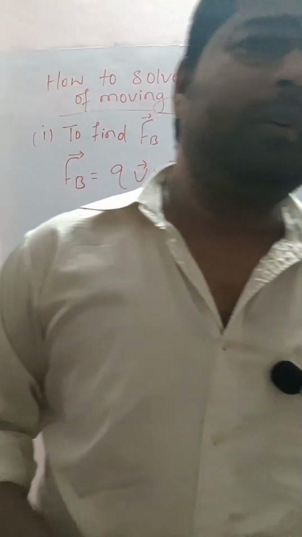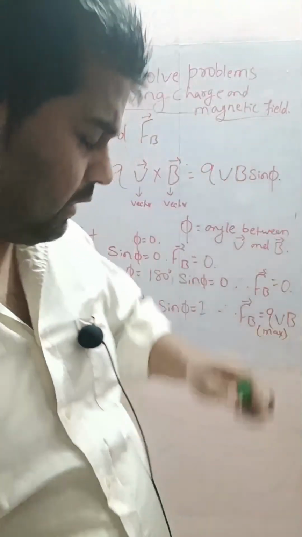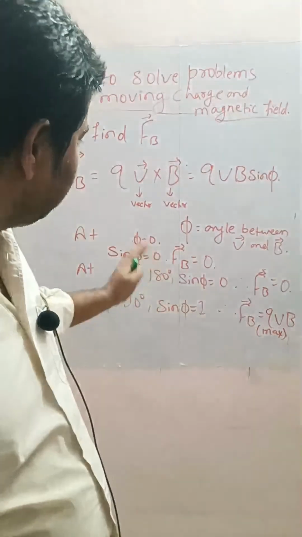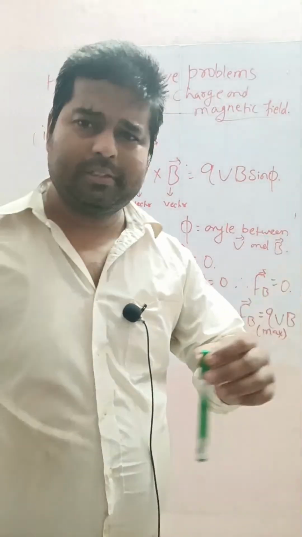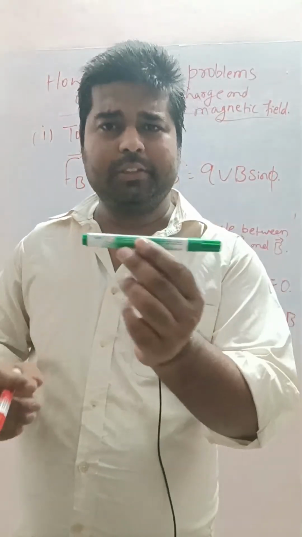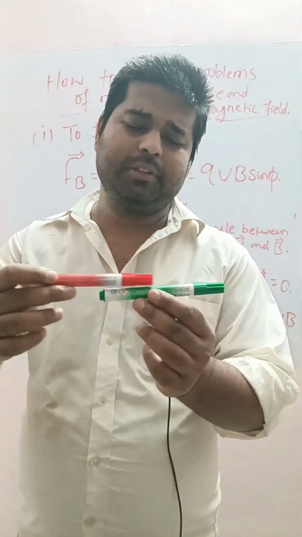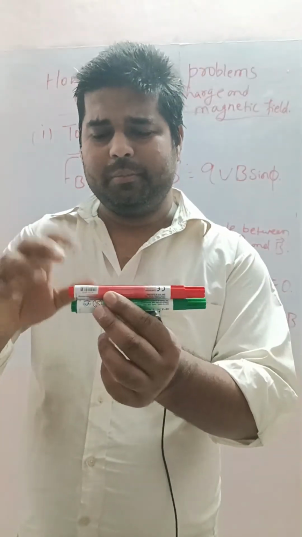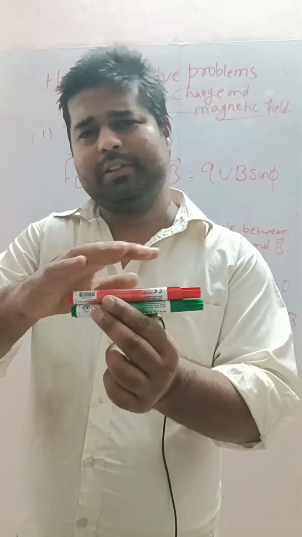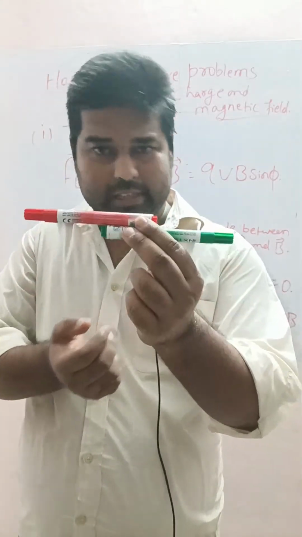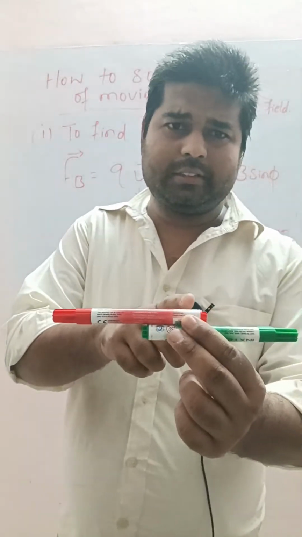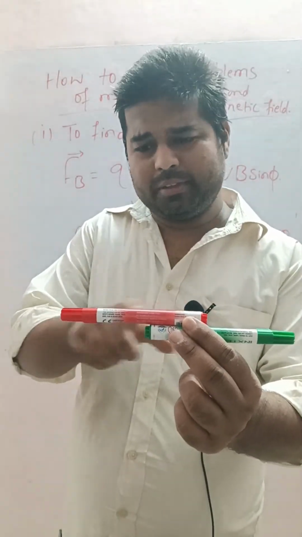Means the charge which is moving with the velocity v is feeling no force in that direction. What does this mean? No force. See the result. What is the physical significance of no force? Means like this. This is the direction of magnetic field, and if the charge is moving in this direction, angle is 0, means there will be no force over this. So it has no deflection. It will travel as usual. If it is like this at 180 degree, in that case it will move undeflected again, no force.